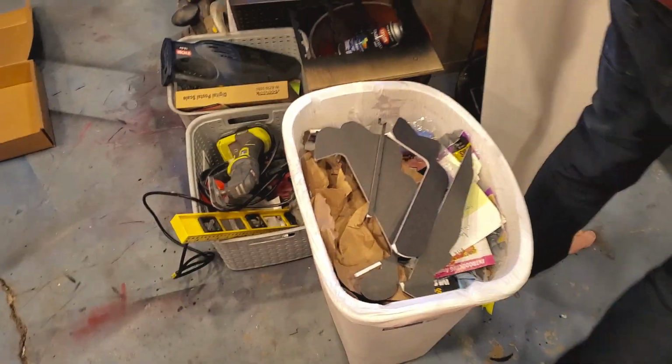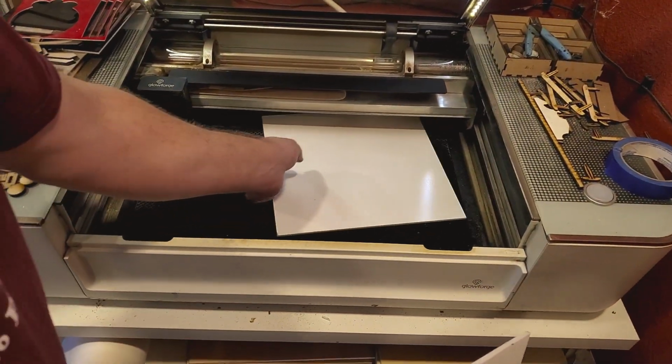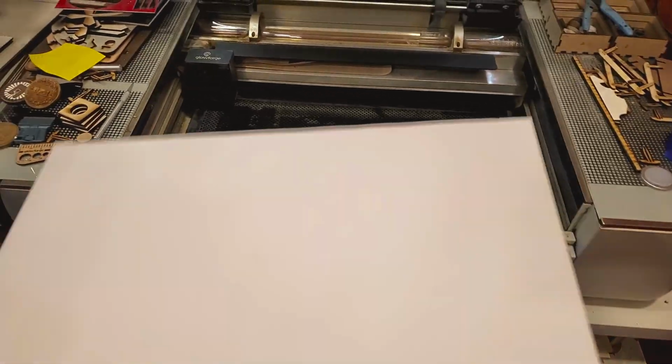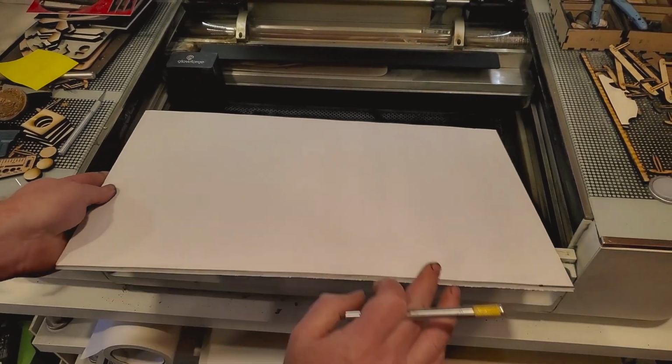So we know our board's 20, and we know that the Glowforge will take 20. And we know that our box is only 19 and a half, and we can cut 19.4 on here. So we're gonna do that.